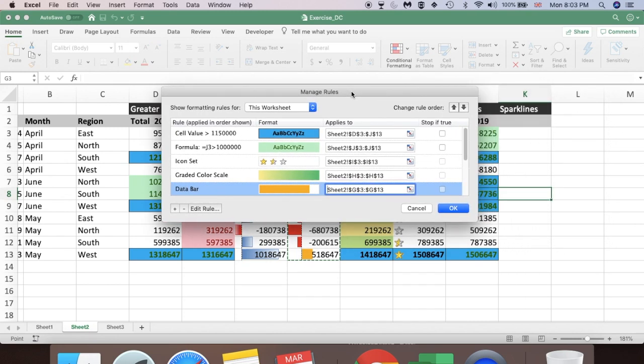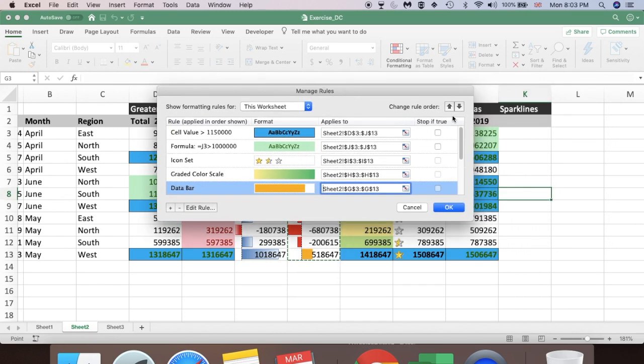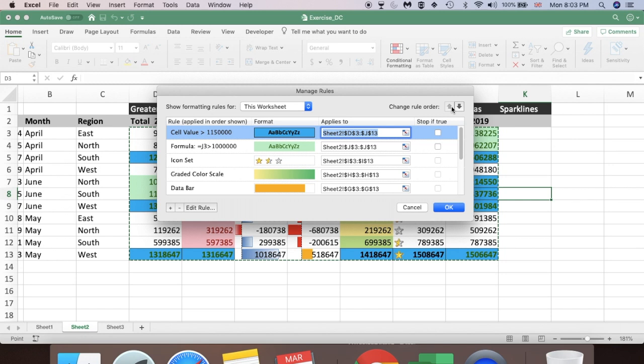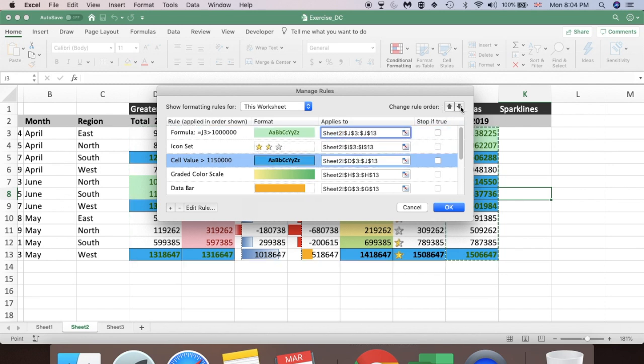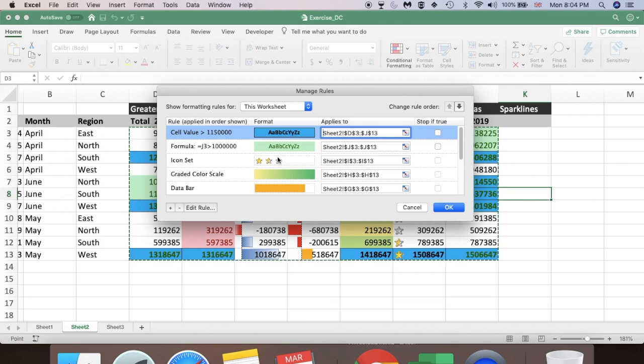Also, guys, you can change the order of it. If you have applied more than one rule to one cell, you can prioritize one of them, right? If you select this one and go to the order options, you can send it to the back or put it to the front. The top one is shown first, basically.